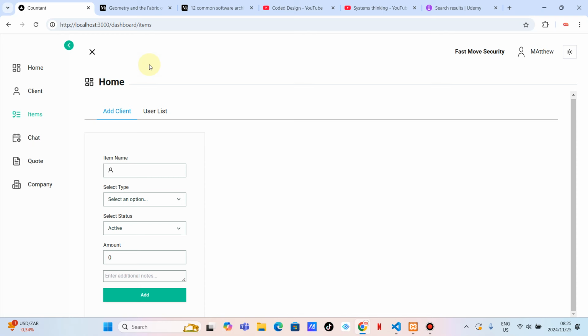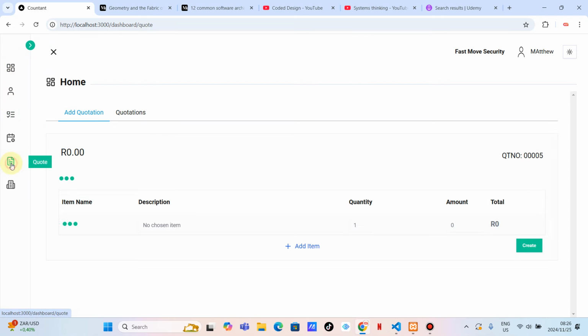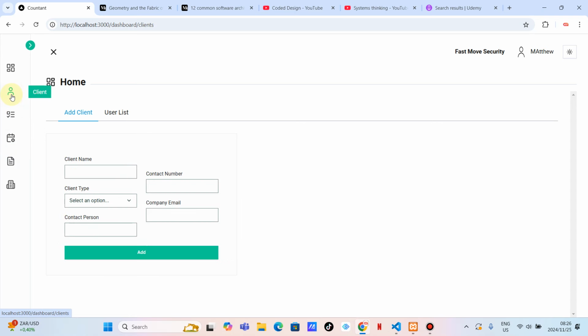Obviously, it's going to be at a higher level. I'm not going to dive deep into it, but I'm going to make whatever I've just said practical in terms of code. So let's add a client first. My apologies about that. Let's look at the process of adding a client, and how I can explain to you the architecture behind it.